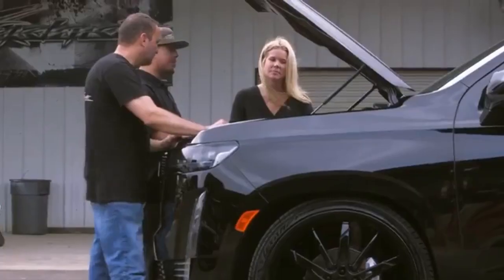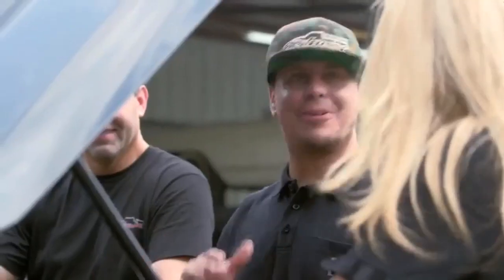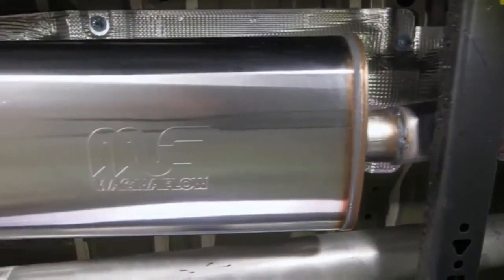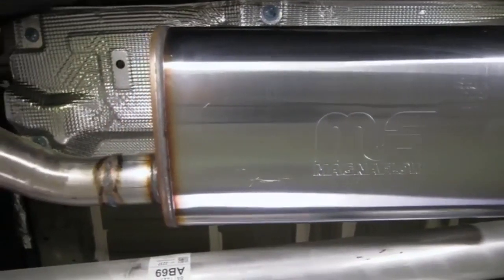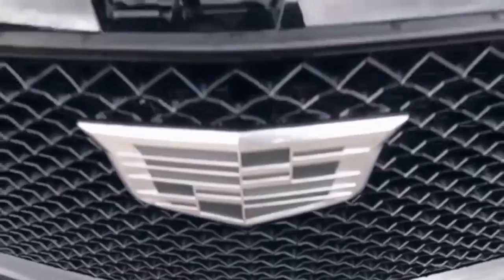So Betty is gonna get it. You're definitely gonna make up some time and have plenty of extra leisure time now. Cool. I knew you were gonna love it. Yep, it's awesome. It sounded pretty. Yeah, it sounds good. It had a little whistle to it. You needed that. It was just way too quiet from the factory. Looking at it, it's got to have a little deeper tone to the exhaust, so you get that whole attitude when you roll up. Oh, she's definitely gonna draw some attention. Most definitely. It's nice. I'm glad you like it.